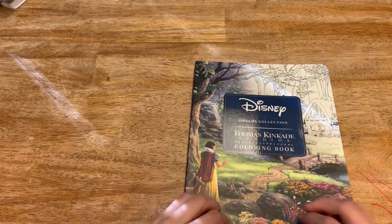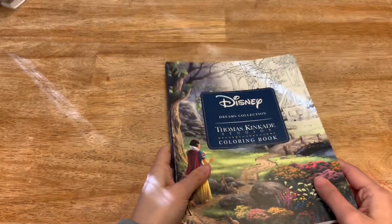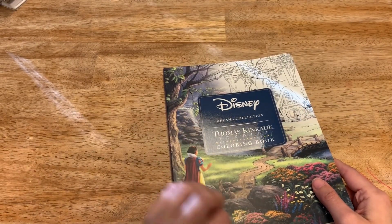This one is one of my absolute favorites. Have not colored in this one yet either, but this one is very intimidating, which is why I have not colored in this one.